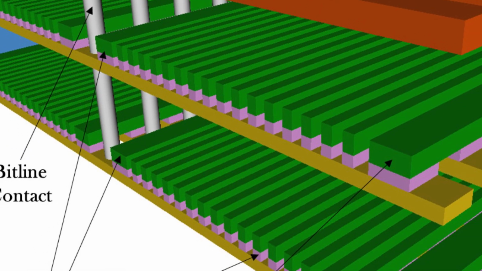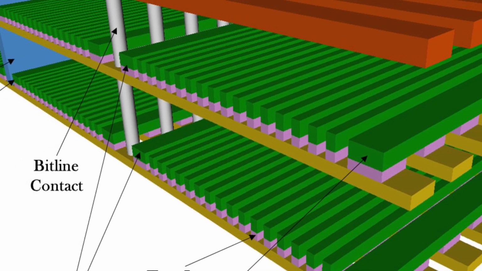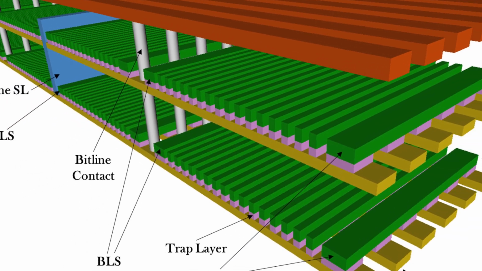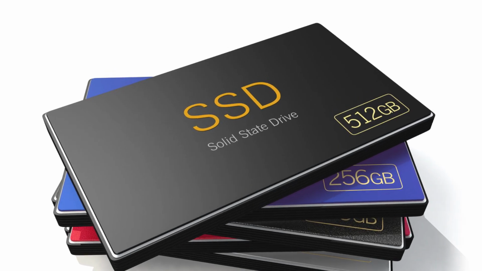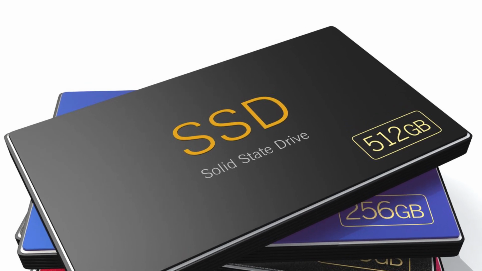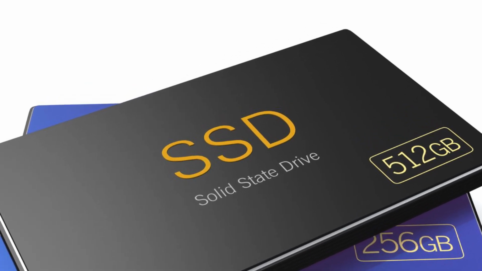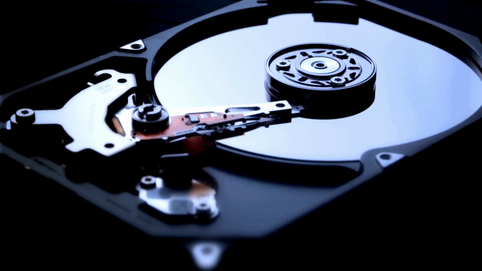The SSD is designed like a grid with lots of small switches called NAND flash cells. The cells are lined up in rows and columns, making a grid shape. Each switch can hold a piece of information, either a 0 or a 1. SSDs use chips similar to RAM, but with a special design that keeps the data without power. Hard disks use spinning disks with magnetic material to store data.